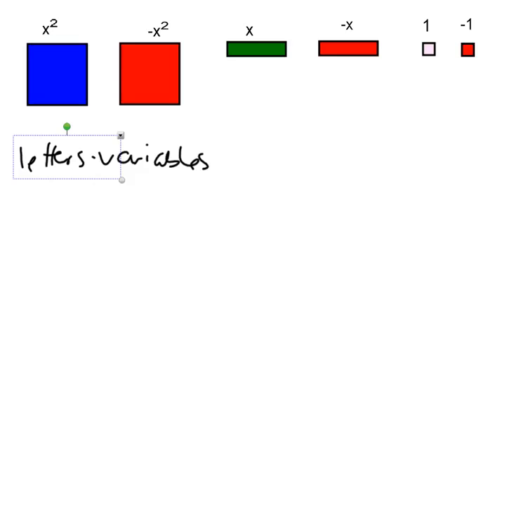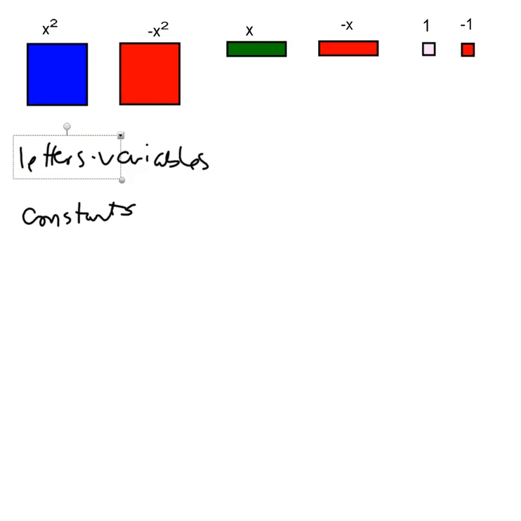So things that don't have letters, those are called constants. If you think about it in English, the word constant means that it never changes. And that's kind of the same in algebra. So the number 3, if I said +3, that's never going to change. I'm always going to add 3. Whereas if I say plus x, I don't know what x is. X could be 2, and so sometimes I might be adding 2. Or maybe x is -5, and then sometimes I'm adding -5. So the letters are called variables, and the numbers without a letter, so just a number, is called a constant.